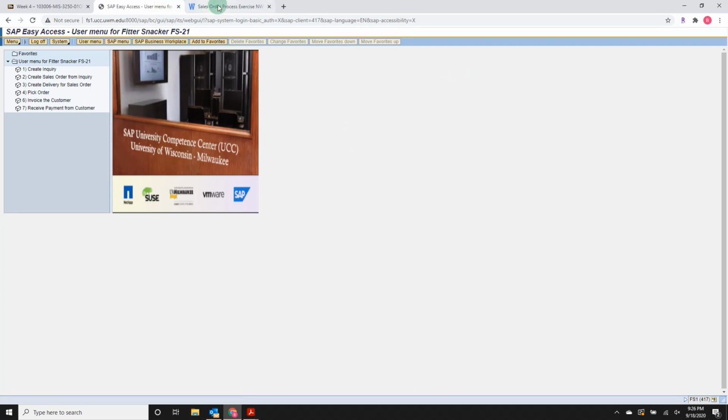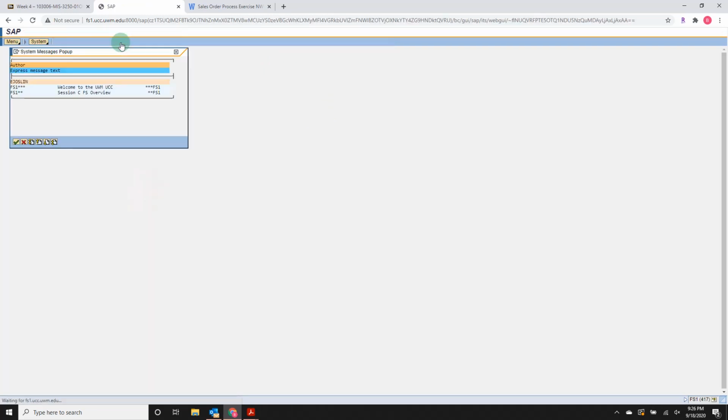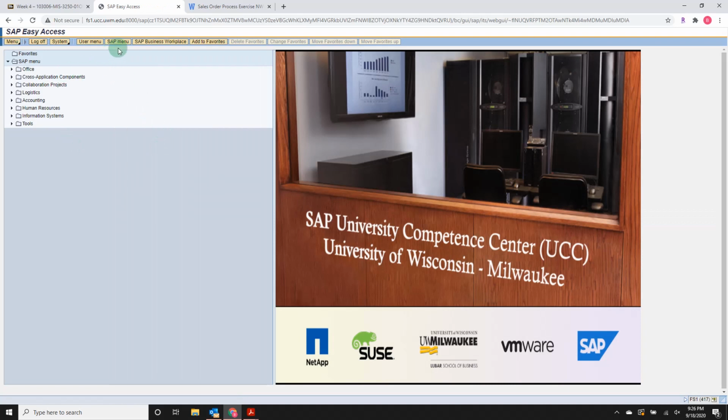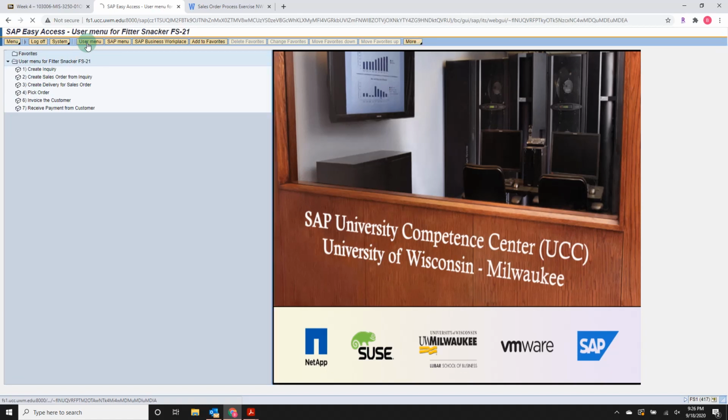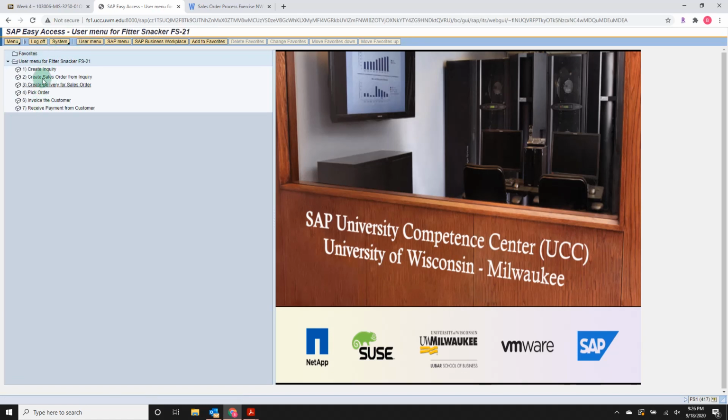Okay, one of the things that I can tell you about this area right here is that if you want to see the full SAP menu, you have to actually click that SAP menu and it'll bring the whole thing up. If you go to user menu, that's already been created for you with all of the things necessary for the assignment that you're about to do.